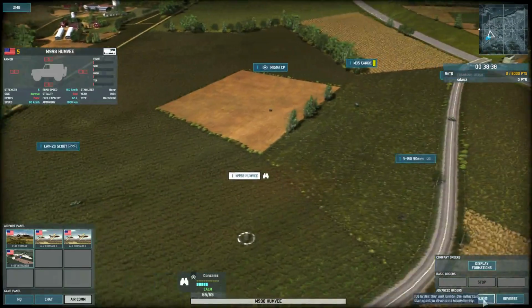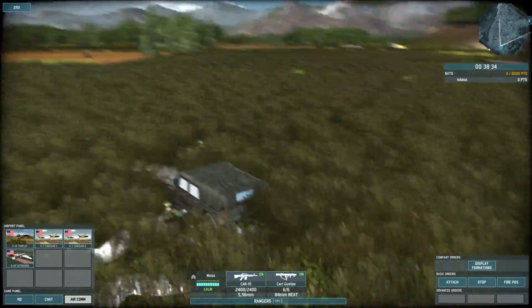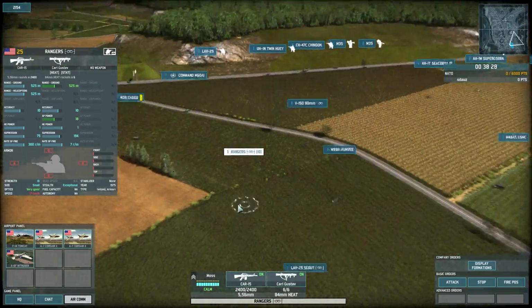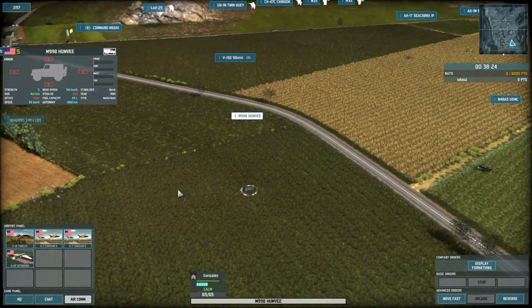Then there's Rangers. Now Rangers have been changed substantially. They were anti-air infantry in the beta. Now they're dedicated recon. They've got pretty decent stats, and they're not that expensive. You can really keep a lot of them.